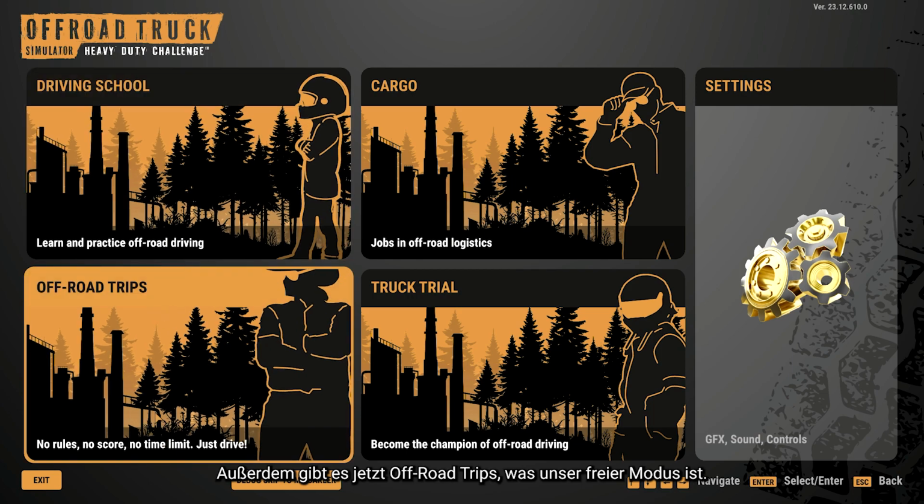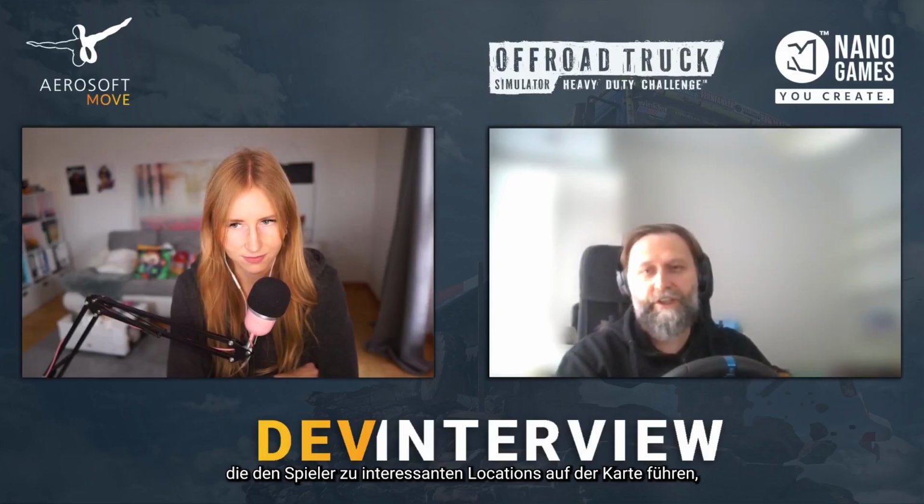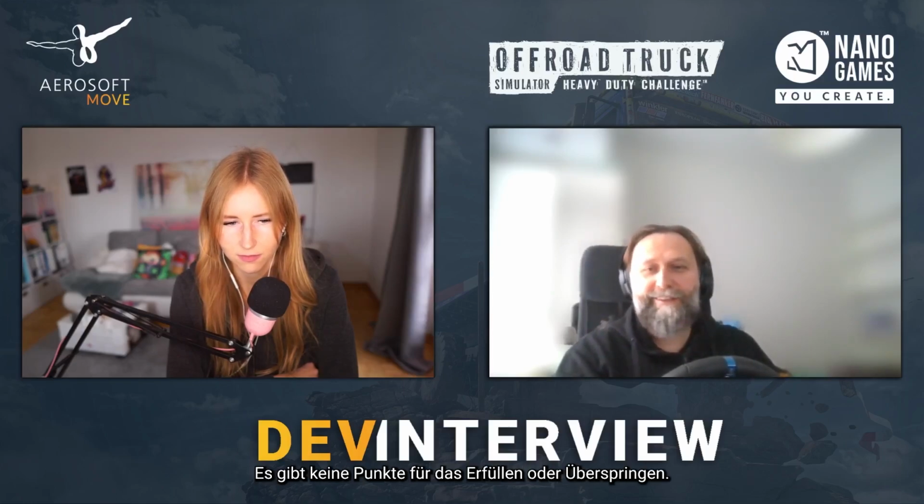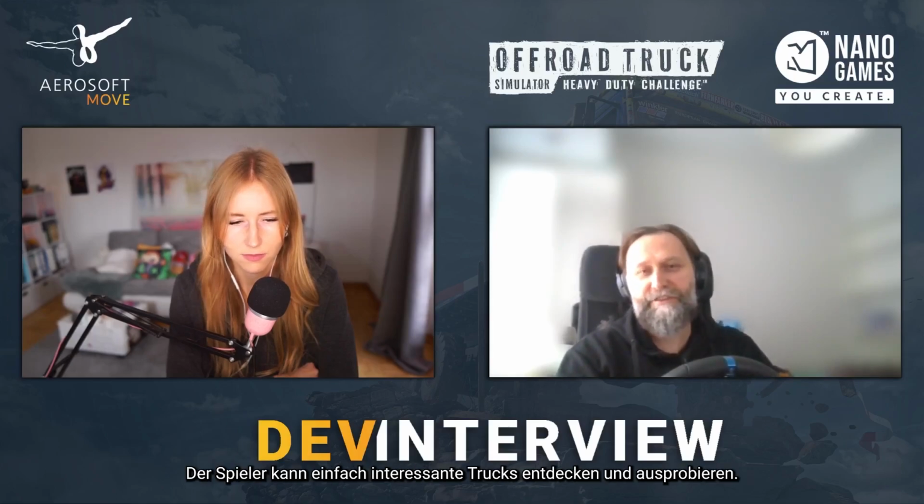And we also introduced off-road trips, which is our free roam mode. So this one has, well, basically no rules like the other modes. In track trial, you will get points, you go on leaderboards, you have to be very careful not to get penalty points and so on. In the cargo mode, you have assignments, you have missions, so you will have to go from one place to another, and only that way you will finish the job. But in off-road trips, you just go on a free ride. There are some prompts for you to lead you to interesting locations on the map, but you don't have to follow them because you don't get any points for doing that or skipping that. You can just check out interesting tracks.